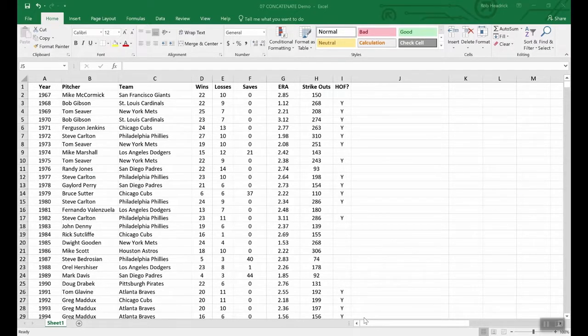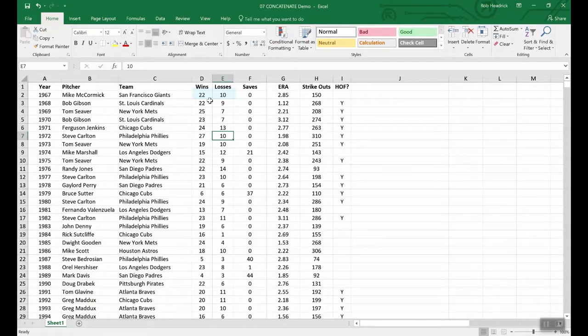So again, here is our Cy Young list, and let's say for our purposes, we didn't need to see the wins and losses in separate columns. We just want to see it in the common way, like 22 and 10, specifically 22-10.